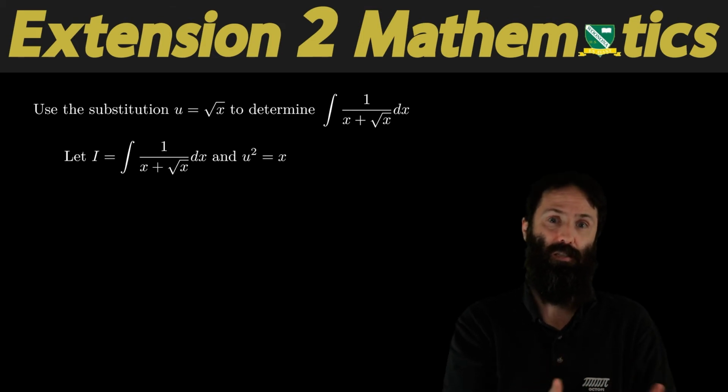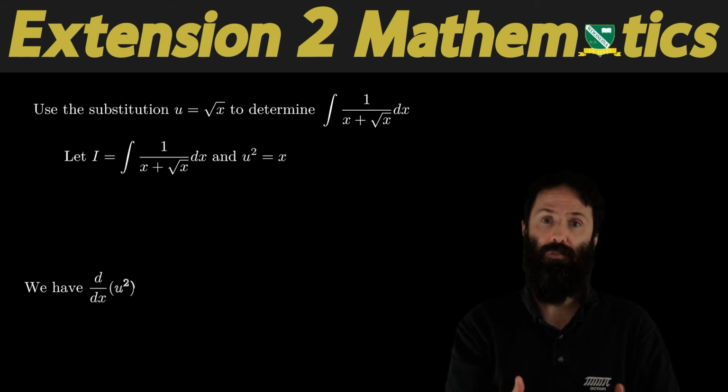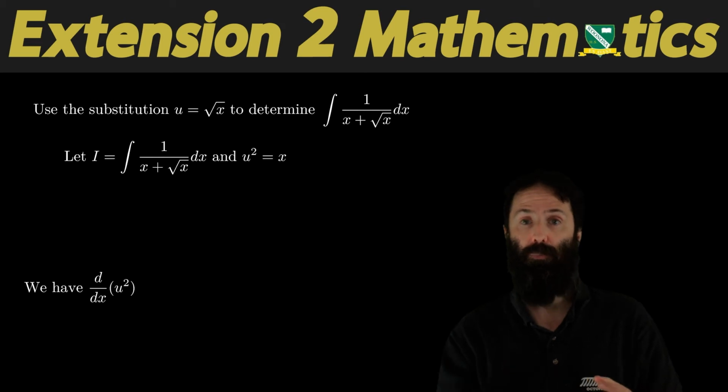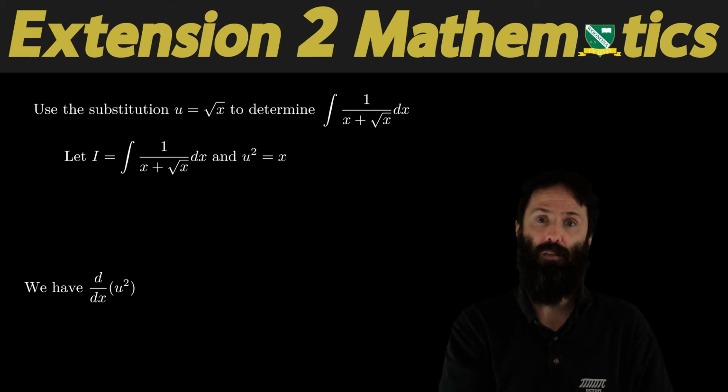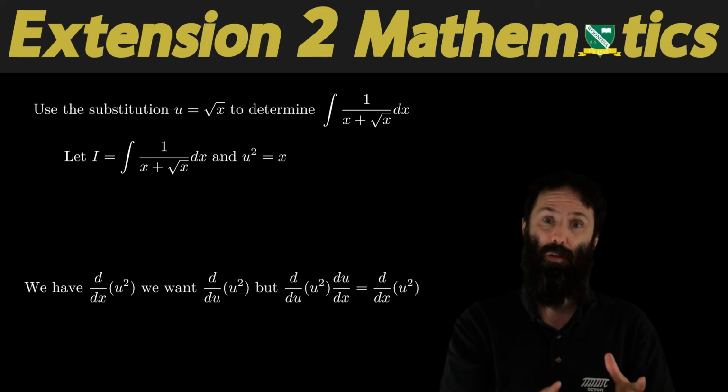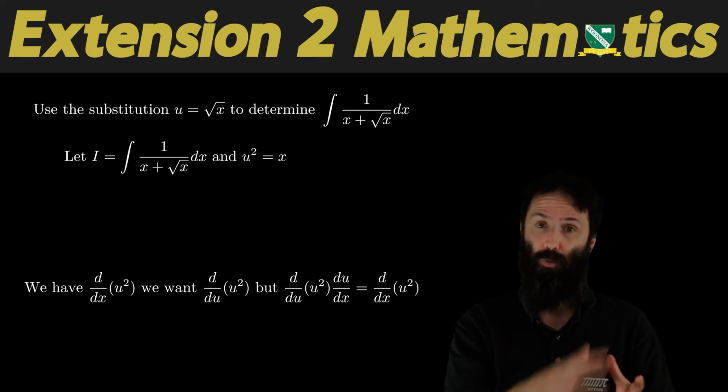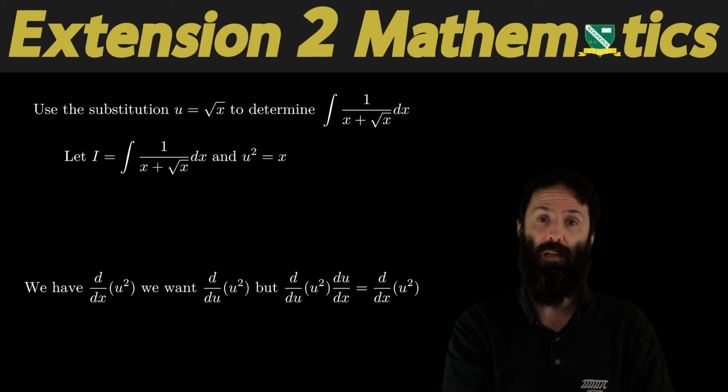And it's going to be nice and easy. It's basically the chain rule again. Because what you can see is we want to take the derivative, d/dx of u squared equals d/dx of x. That part's just 1, that's easy. But we can't find d/dx of u squared because u's the wrong variable. What we want is d/du of u squared. And in fact, if I multiplied that by du/dx, then it would collapse down to the thing we've got, d/dx of u squared.